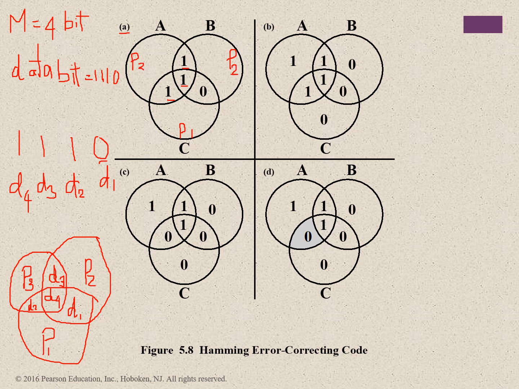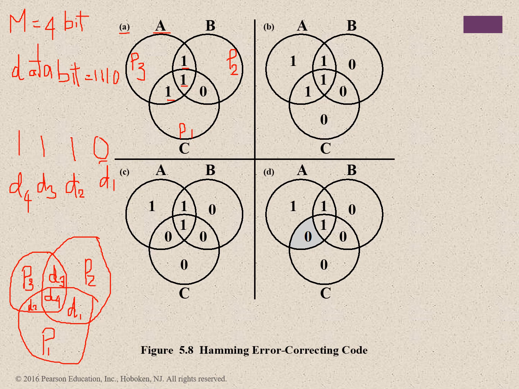Three more compartments I need to fill. How to find the parity bit? There are 3 circles here: circle A, circle B, circle C. You are going to check one by one. Let's assume I'm following even parity, so you need to maintain an even number of ones in the circle. In circle A, how many ones do I have? 1, 2, 3. Three ones.